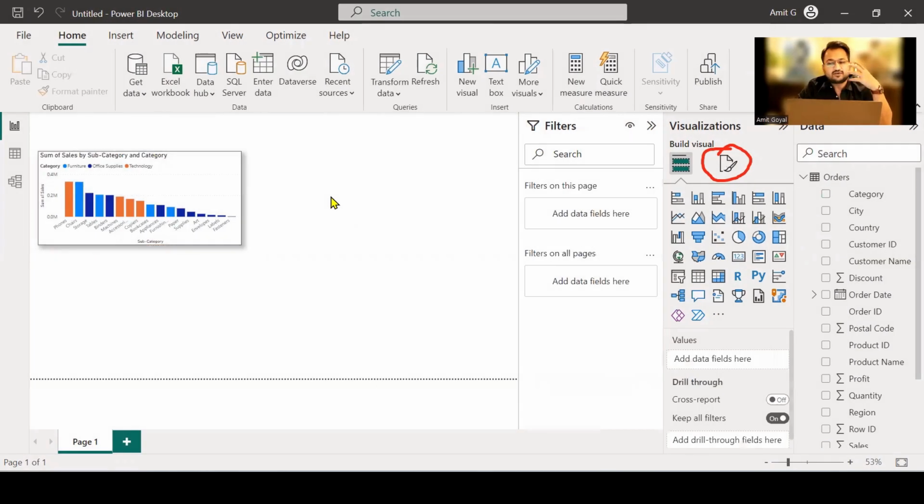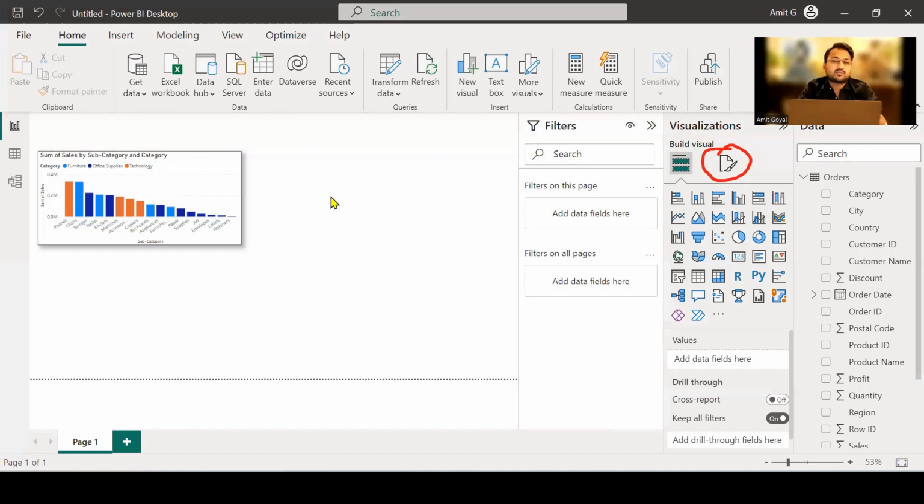Now the second chart that we are going to create over here is a time series analysis. Time series analysis is something which is very important because date is a field which is present in every data set. Whatever kind of data you will work with, date is something which will always be present for you. And now when you have the dates, from any date we can extract different types of things. From the date, we can extract year, quarter, month. So it's like a hierarchy that we can play around with when it comes to dates.